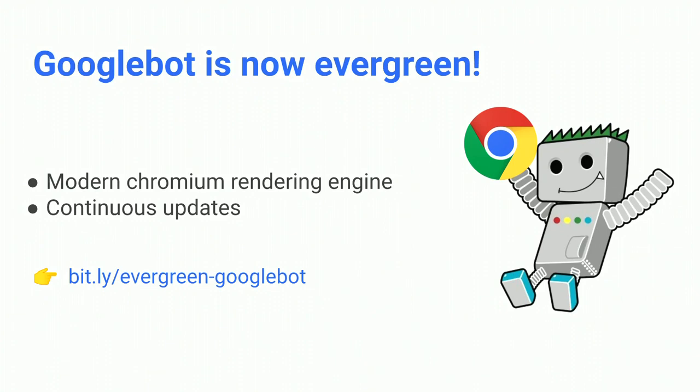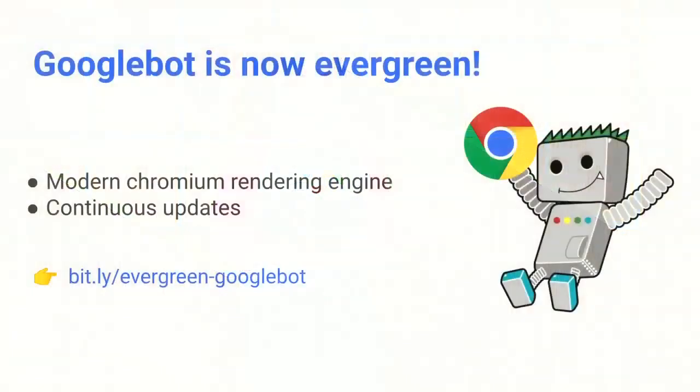All these questions, we listened. We took them very seriously, but we also make sure that we have a good strategy in place and a sustainable strategy in place as well, and you don't have to worry about things anymore. So that's why we decided to not only update to the latest Chrome, but keep it evergreen. So that's the big news here, really. This is not just a one-time update and then you have to wait again. We'll keep continuously updating Googlebot with the new Chrome releases coming out. Also, there's a blog post if you want to learn more about what that means to you as a web developer or publisher. Highly recommend checking that one out too.